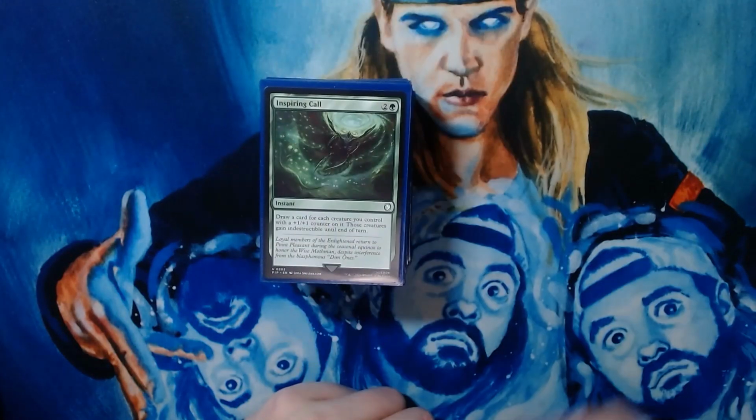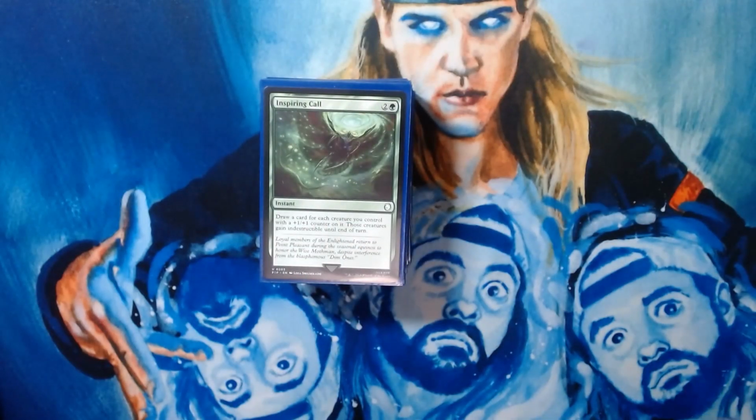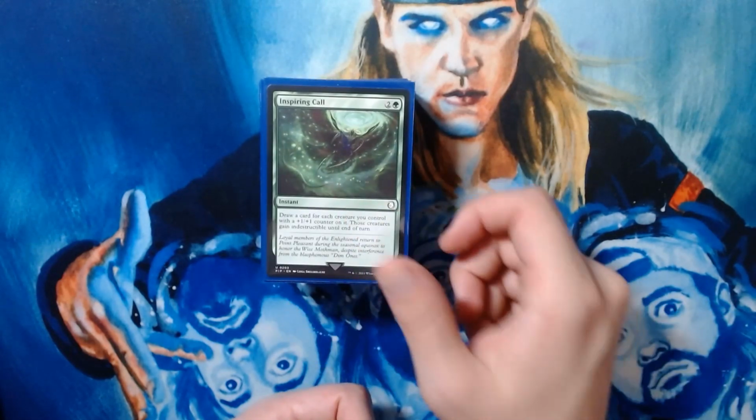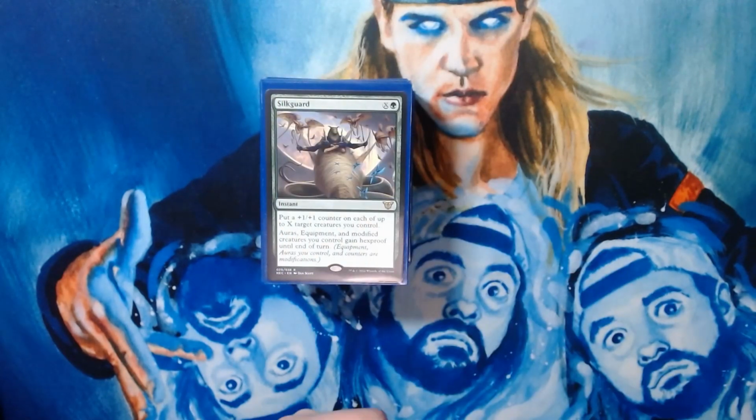Inspiring Call. We're going to have a lot of creatures with +1/+1 counters on them, so being able to draw cards in addition to its indestructible ability, that's nice. It's protection, and you draw, and it's got the Mothman. So everything we want.